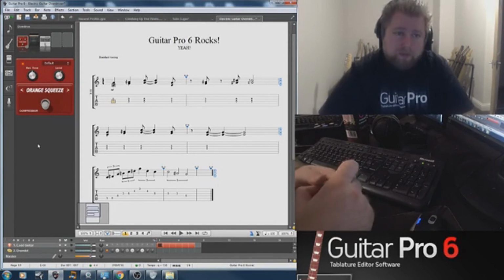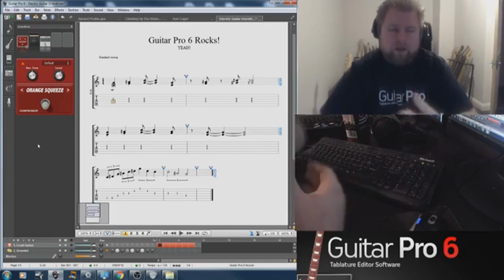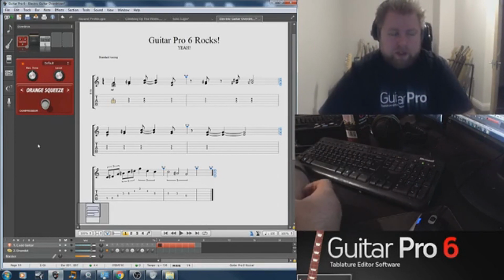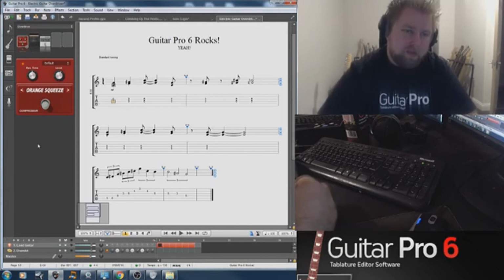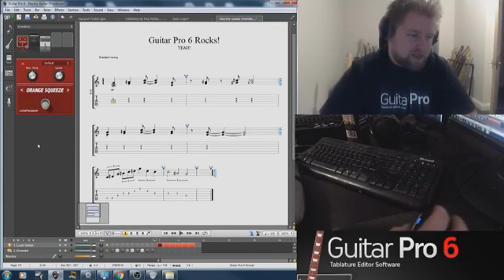So that's for what I do, though, as a transcriber. It would be foolish of me to say that Guitar Pro is the best option for transcribing drums. The key's kind of in the title of the software. It's mainly for guitar players. In terms of writing your own stuff out for practice or whatever, it would be nice to have that as an option.